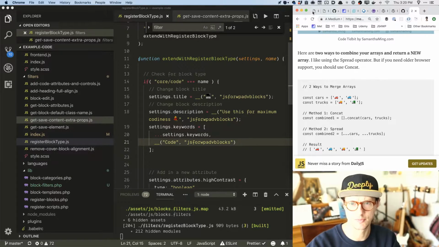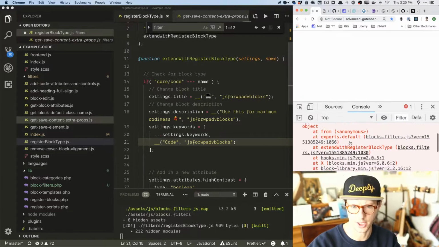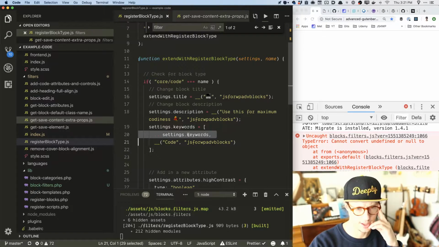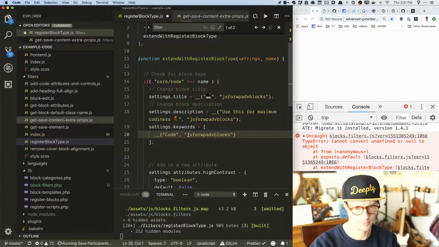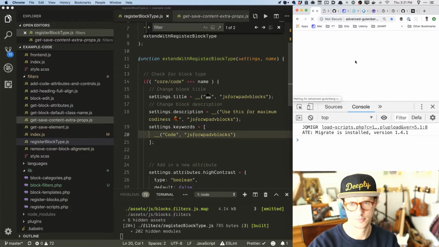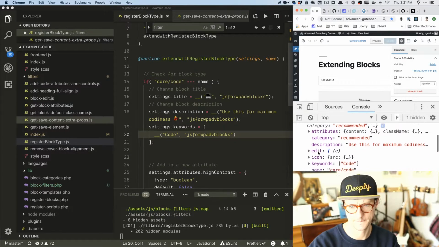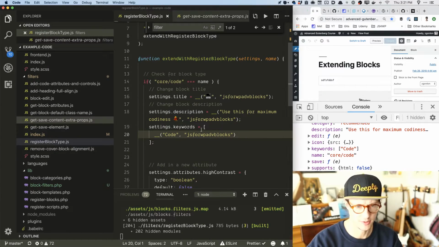Okay, so let's come back here, break it, good job. It's not able to do that because there are no keywords, right? So now we need to write it conditionally.